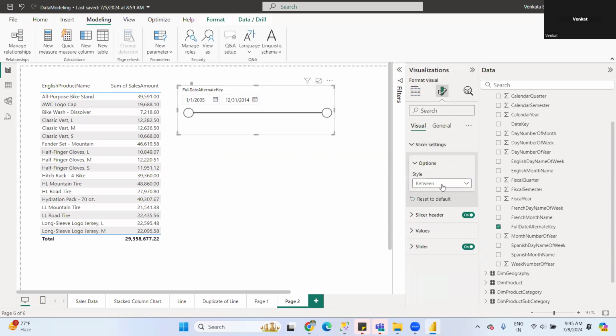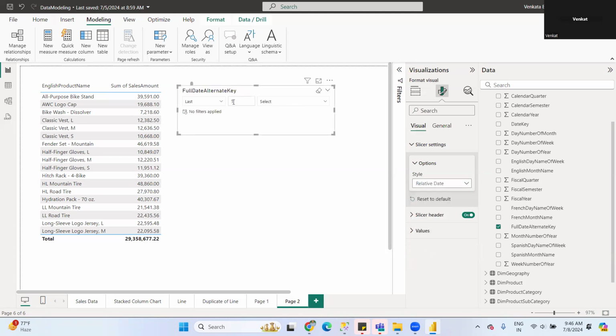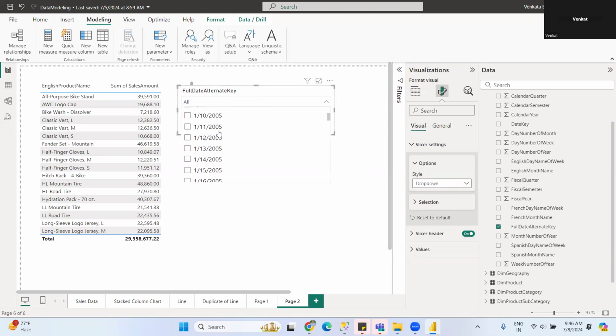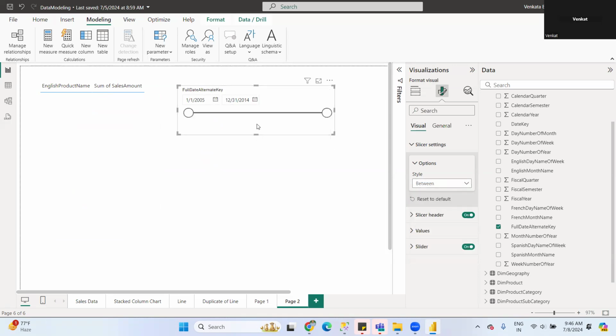Go to slicer settings. You can choose between, or after, where you give only one date. You can choose tile, so every date will come, or relative date, based on the last date and time, as well as drop down. So we have different types of options for the slicers. I'm going to go with between, to give the range. Always we are following this one for the reporting style.